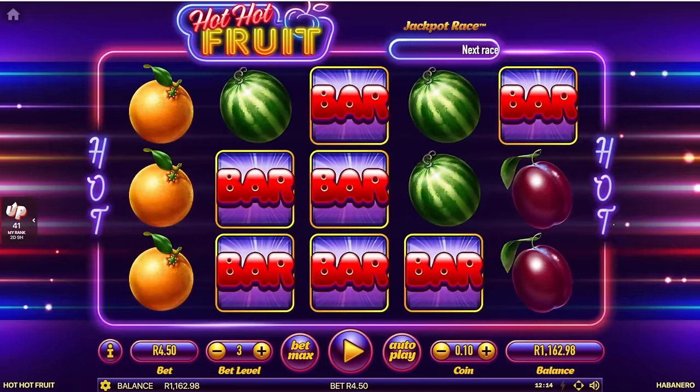We are back today on the fruits today, guys. Let's see what the hot, hot fruits can do for us today. Yesterday, I took a bit of a loss. $1,400 loss. I wasn't too happy about it. Got the balance here at 1162.